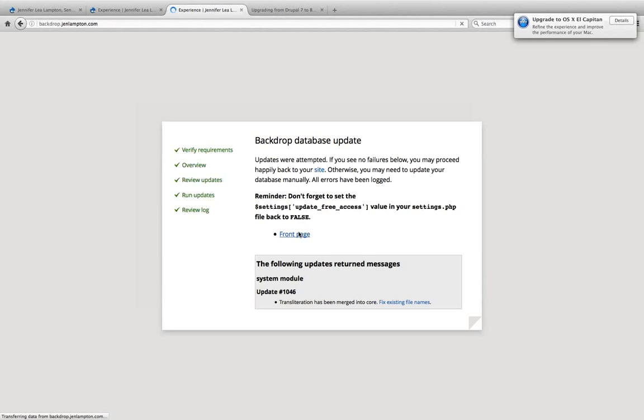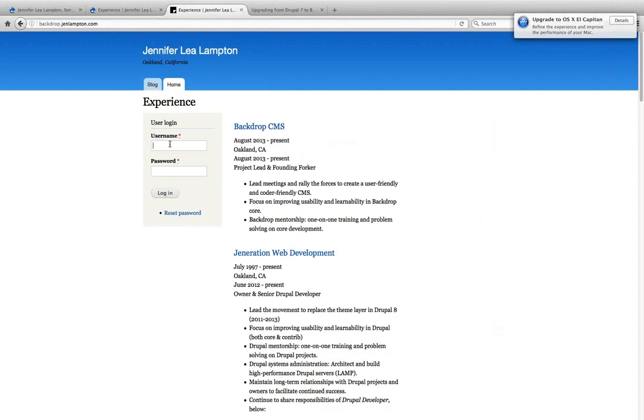So if we go to the front page now, hooray, you'll notice that there is a Backdrop site here ready to go.